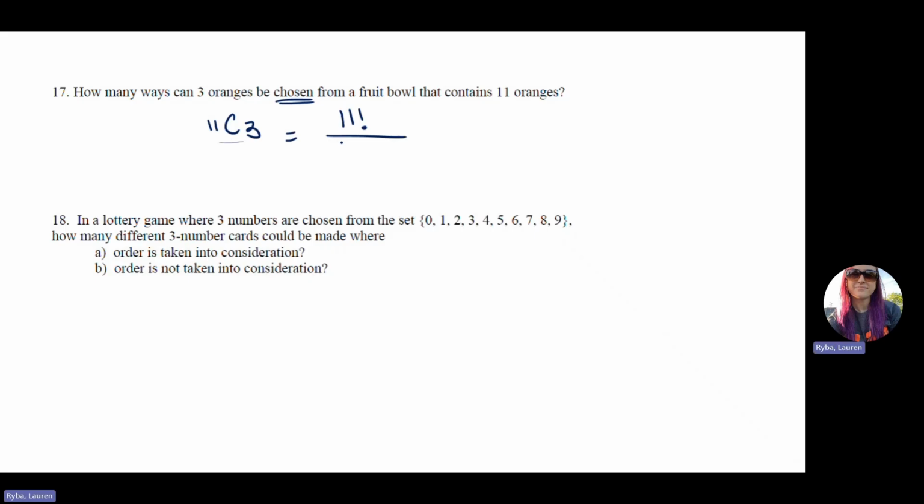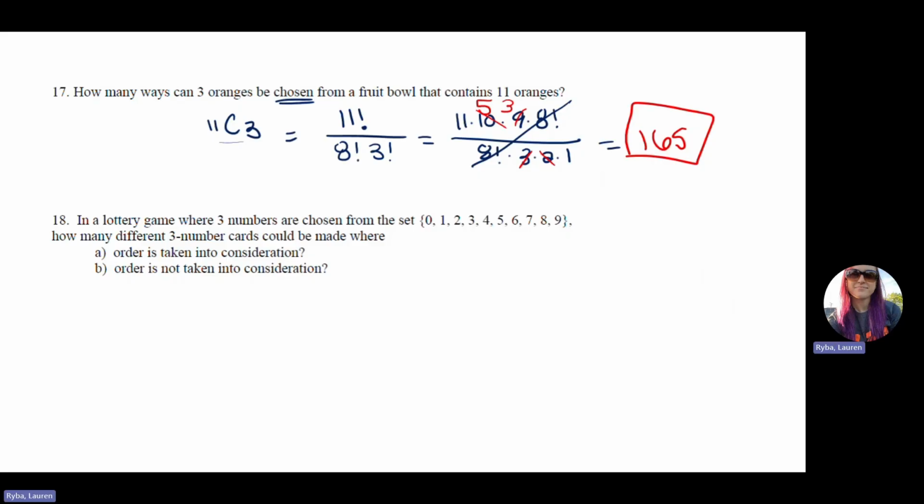There's subtraction, so 11 minus 3 is 8 factorial, and then the second number factorial. So that would be 11, 10, 9, 8 factorial. I'm going to stop there to cancel out the 8 factorial on the bottom, and then 3 times 2 times 1. There's other canceling you could do here. You could say, oh, 10 divided by 2 is 5. 9 divided by 3 is 3. And then I'm left with 15 times 11, 165.